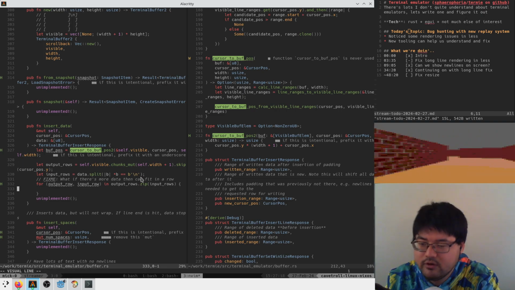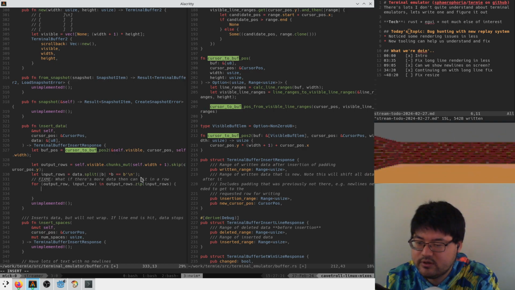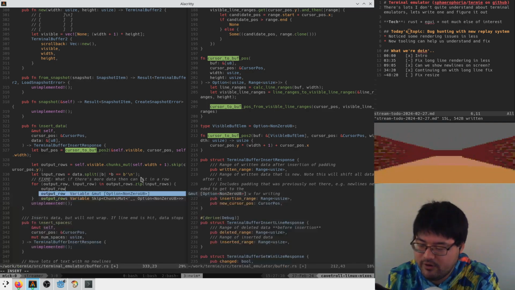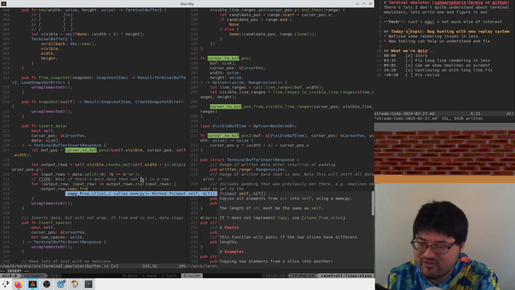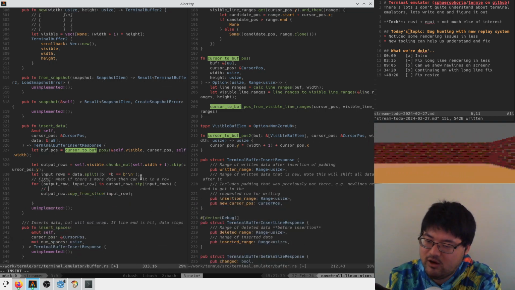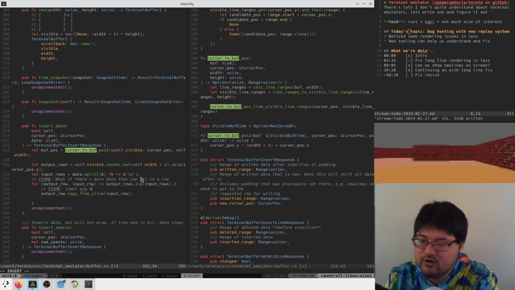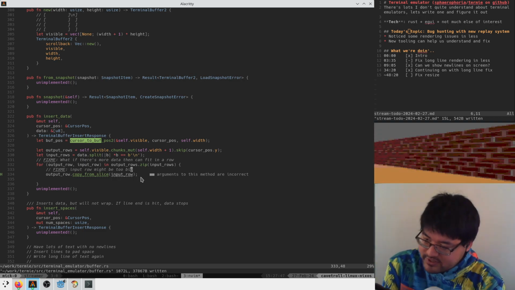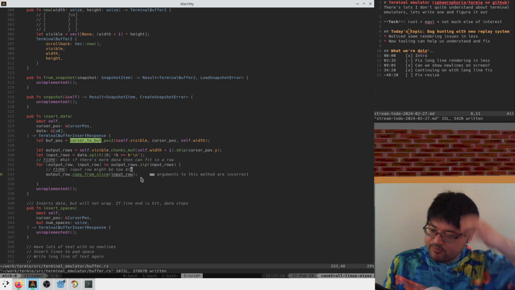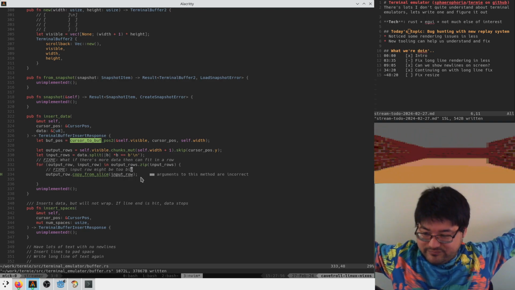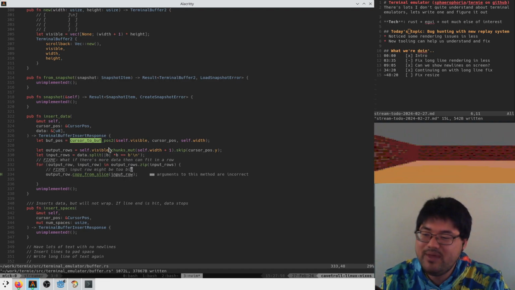Okay. He then just says output row copy from slice input row. But now we have a fix me: input row might be too big. This feels not simple anymore. It felt to me like it was going to be simple, but now this feels very complex. Ugh, what a pain in the ass.